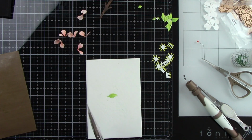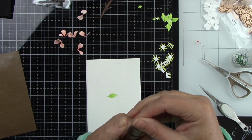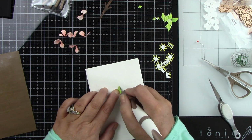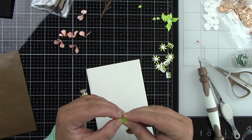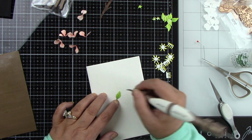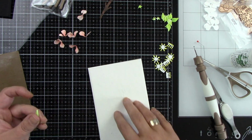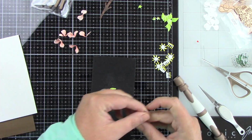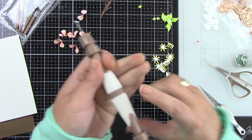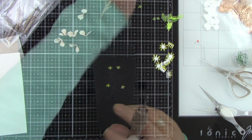Now for the leaf, I'm going to bring in the leaf tool. It's like this sharp little curved edge. I'm just going to put that in my tool-in-one. On the back side of the leaf, I'm going to draw a vein, and then I'm going to fold my leaf over in half, then flip it over and add some more veins on the front side. Then I'm going to fold it in half again and flip it over, and on the back side I'm going to use the larger ball stylus and just flatten the top part of that leaf, which is going to give it some curvature.